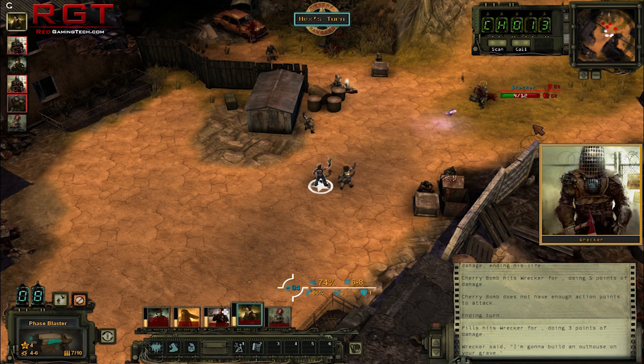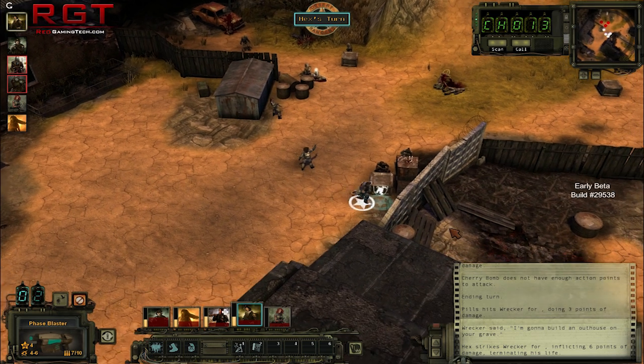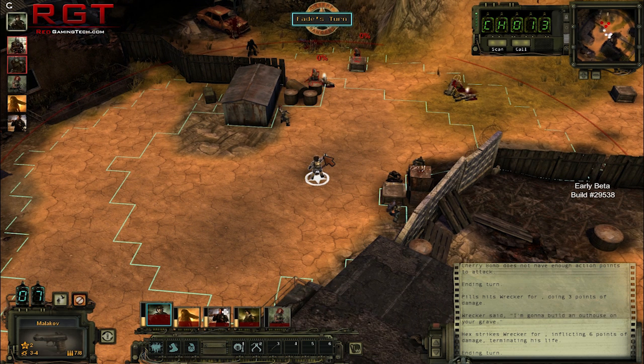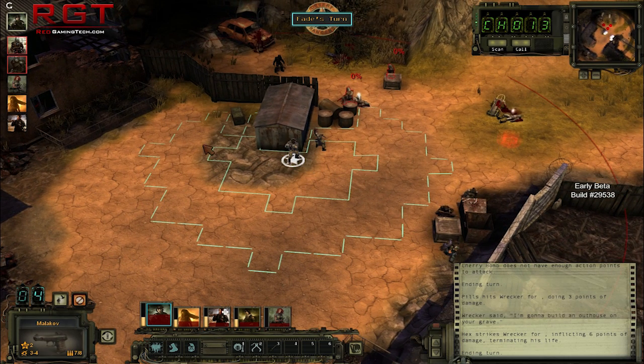In before she misses! Oh no. She's actually doing alright. So, stop her. 0% on everyone. Ooh. I just want to keep him out of danger anyway, to be honest. He's pretty injured still.